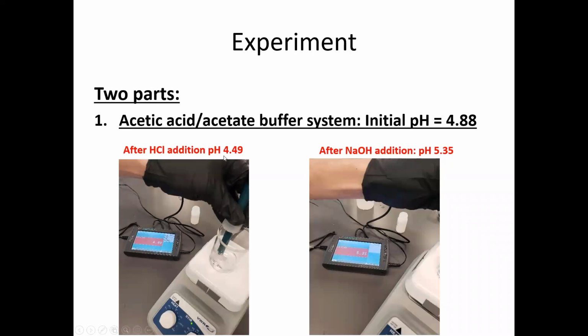These values will also be provided in the template. So after the HCl addition, the pH dropped. Remember, the initial pH was 4.88, and after adding HCl, the pH dropped to 4.49. And after adding sodium hydroxide, the pH increased to 5.35. So it becomes more basic here, and more acidic there.